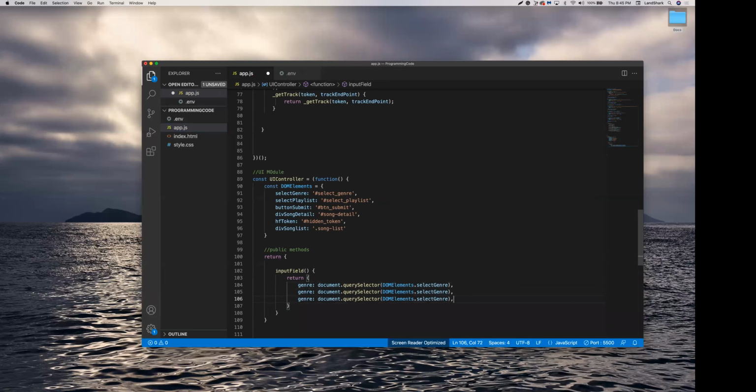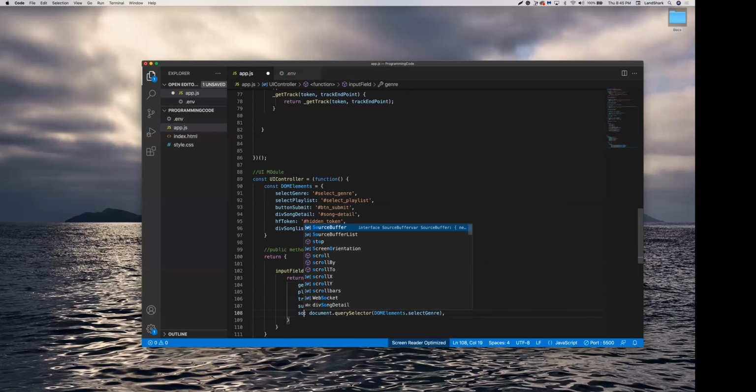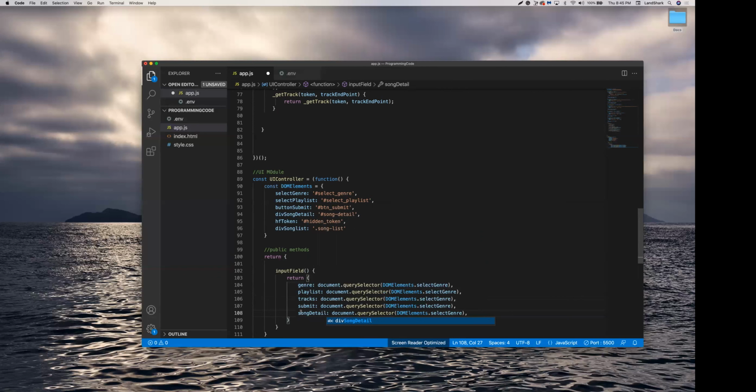All right, so next one will be playlist. Then we need tracks. Then we need, oops, I can't spell. The tracks, we need submit. And then we need song detail. All right, so now our selections are going to be different.